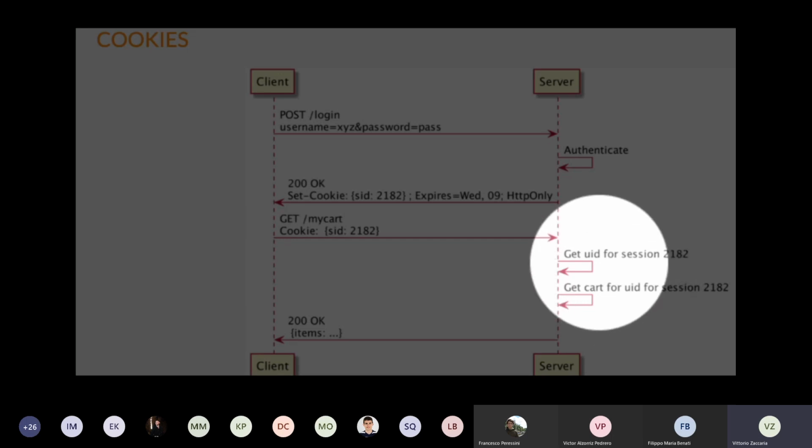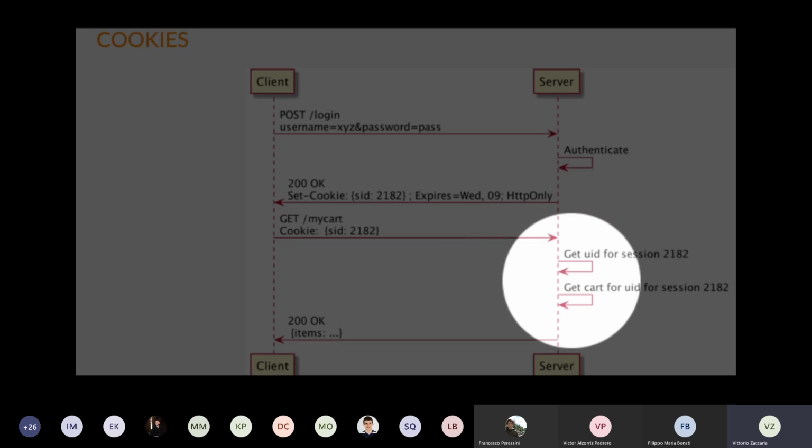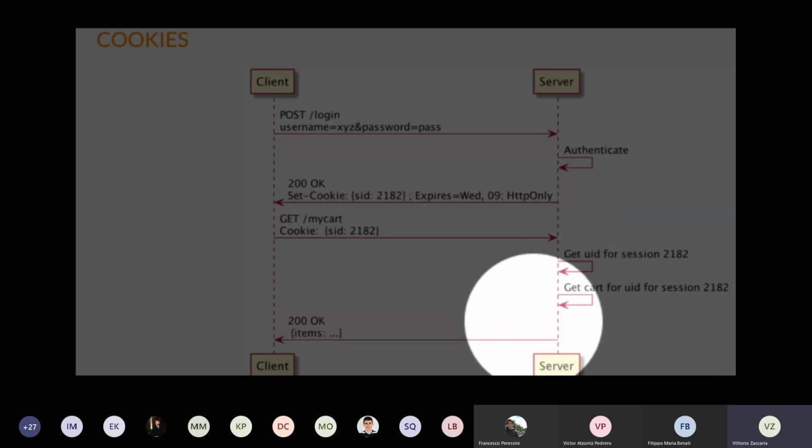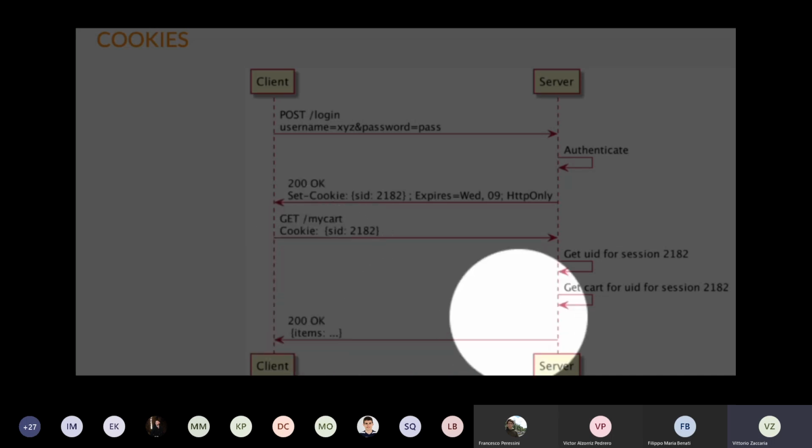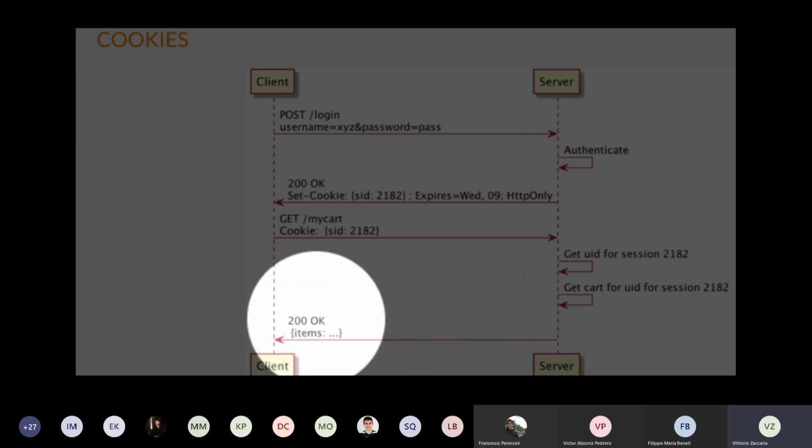So having a unique session identifier allows us to avoid rechecking every time that the password is correct, and to directly get the user identifier and all the other information associated with the user. The server can answer with the data, in this case the cart, back to the client.